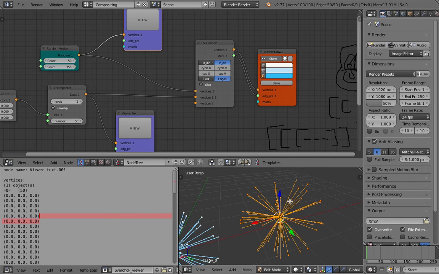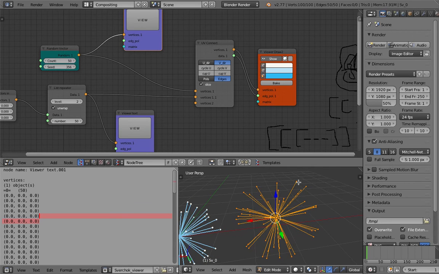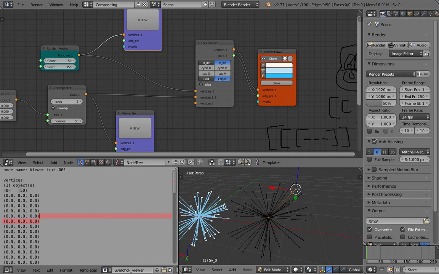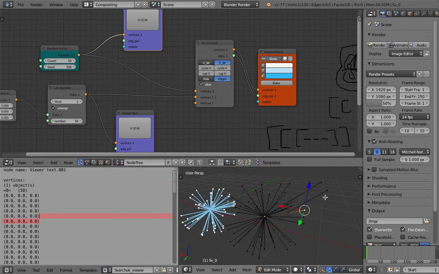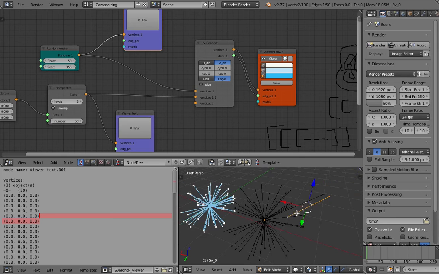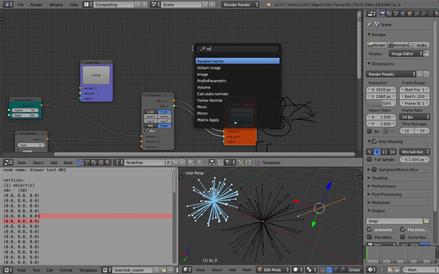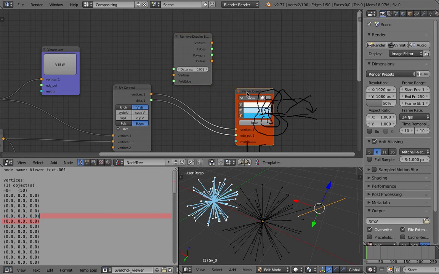Even though, if I get a single line like that, tap L, it's probably each of the lines is actually a separate line. You can combine them using remove doubles. Sverchok has remove doubles.